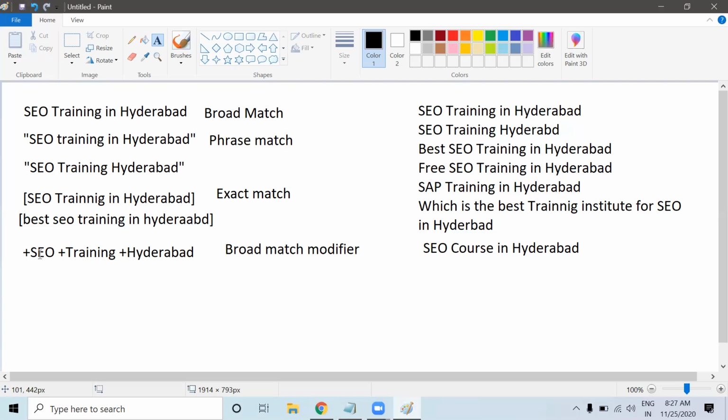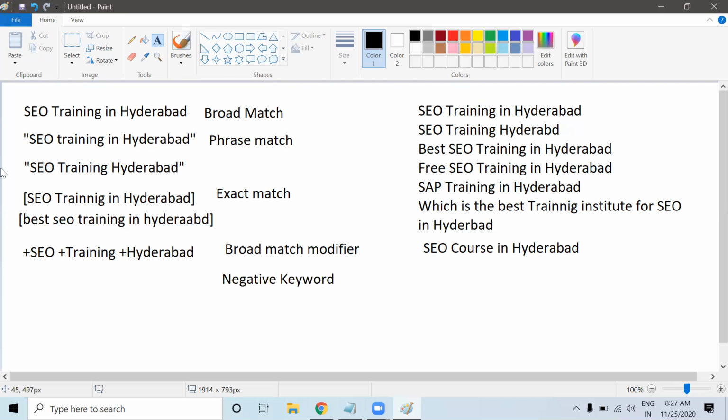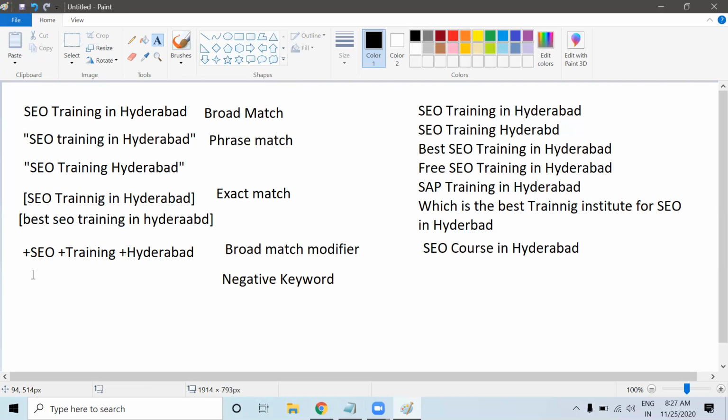I recommend starting your advertisements with phrase match with negative keywords. There is one thing called negative keywords. So there is no way of losing money. How? Because until and unless someone clicks or views your ad, you will not be charged money. True. So you can use any of them.